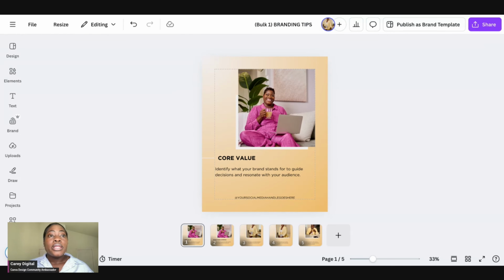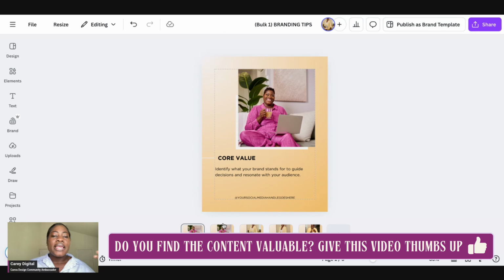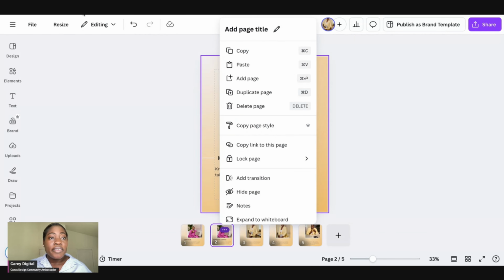And what this helps with is just you being uniform. It helps your design to be really minimal, clean, cohesive, so that if you are doing a series, and this is perfect if you're doing a series, this is really perfect for you. So you do your series, whether you're posting every week, every 2 weeks, that kind of thing, and you just post your content. So this works really well in that case.